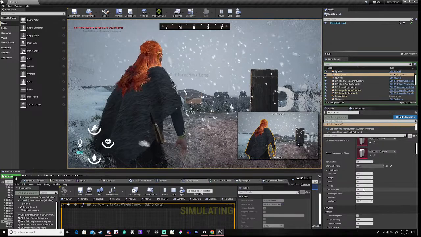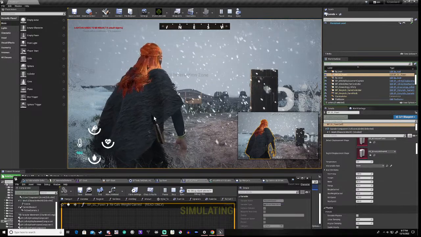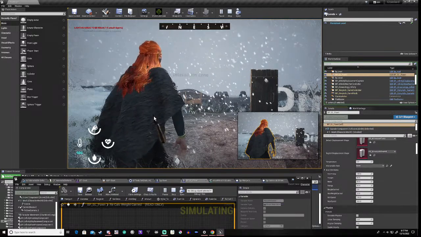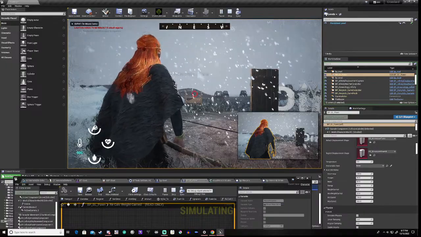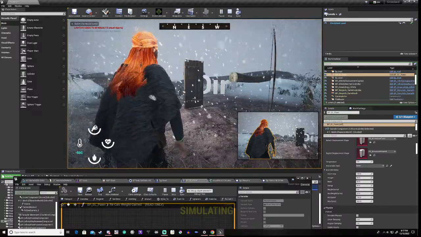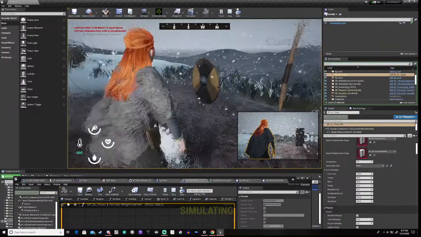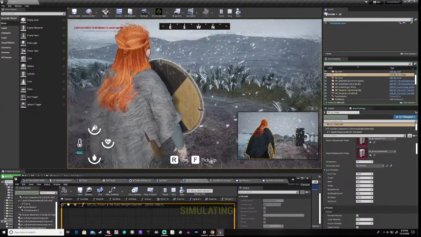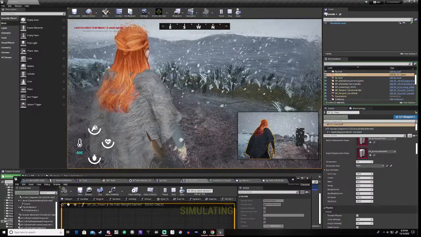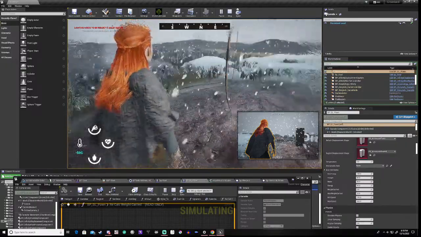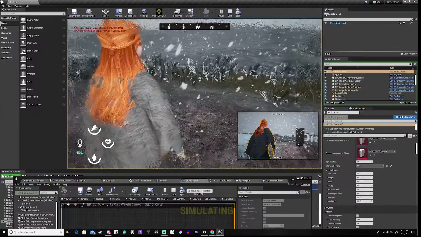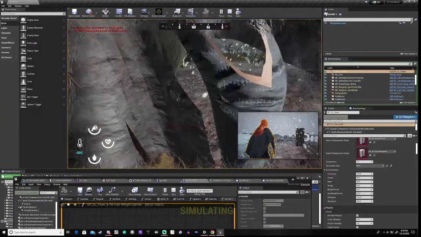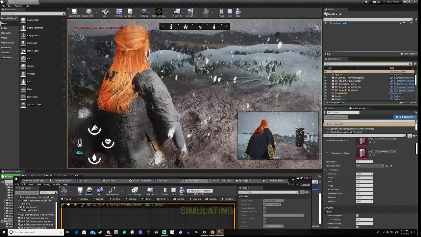So our weight carried is 0 at this point. For reference, that's right? But we're going to go and pick up a shield. And it's not done it.